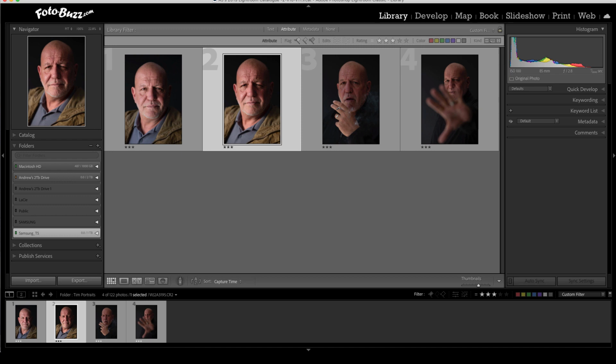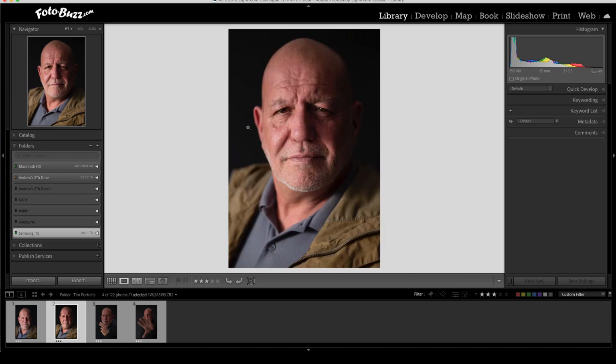The first thing to understand is how to create a preset. Now, why would you want to create a preset? Well, a preset is basically a look, isn't it? So if you do some processing on an image and you really like the look, then it's a good way to save that overview, so you can apply it to other images, either on import or just on individual images as you choose.